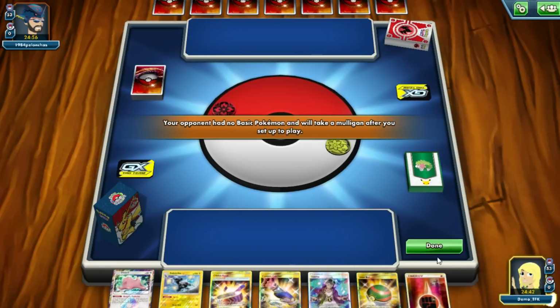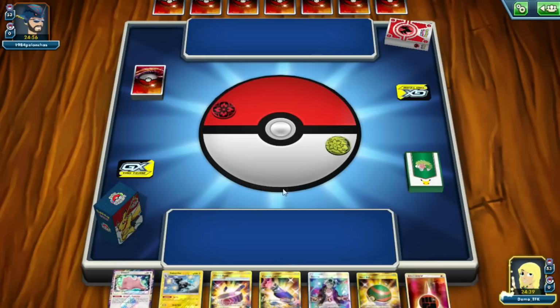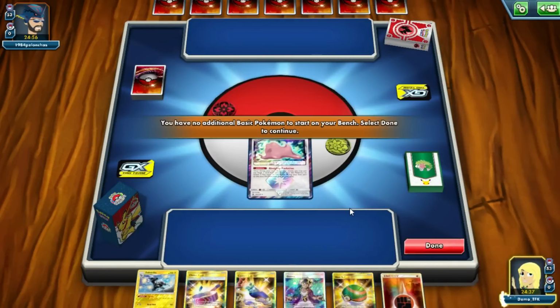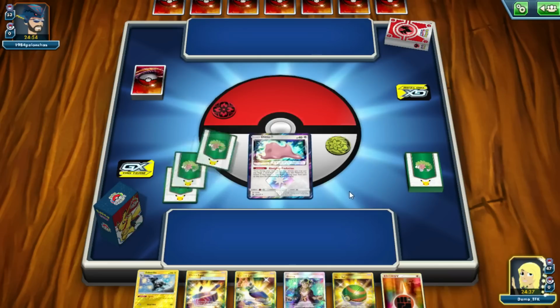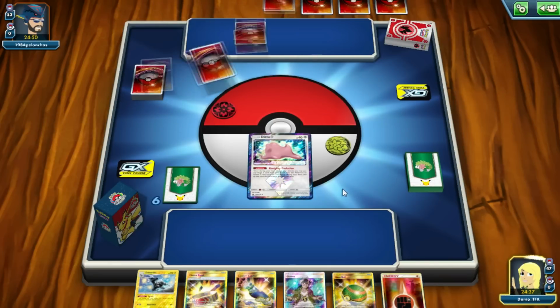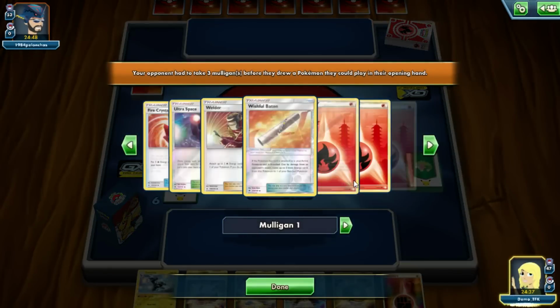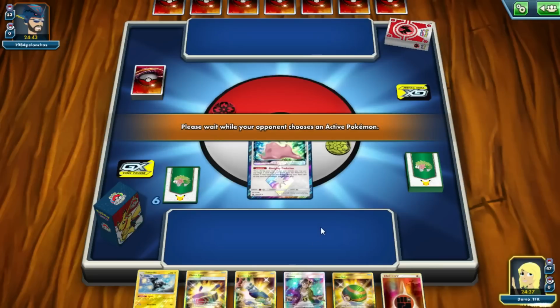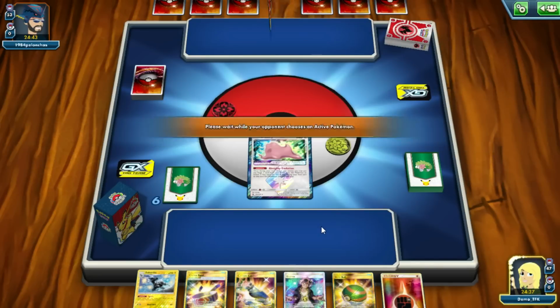So, we start with Ditto. Card we really don't want to see at all. No, we definitely don't want to see this card. Press done here. Maybe they keep mulligan and helping us out. Oh, they do. Thank you. Thank you. A 1984. I don't know how to say that name at all. So they mulligan 3 times. It definitely is Baby Basufleon.